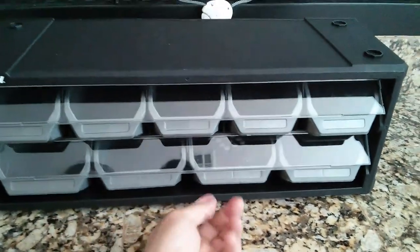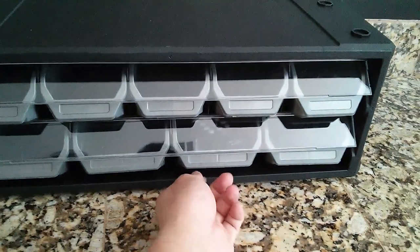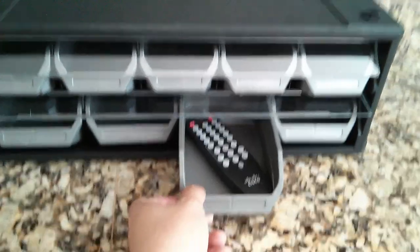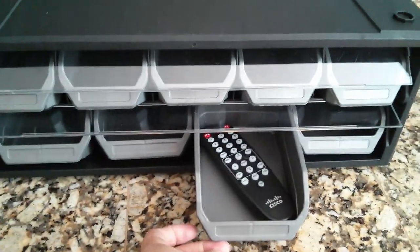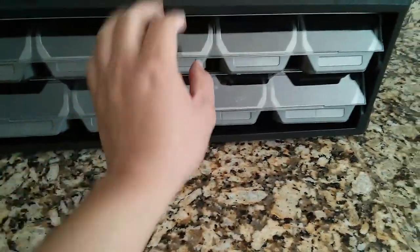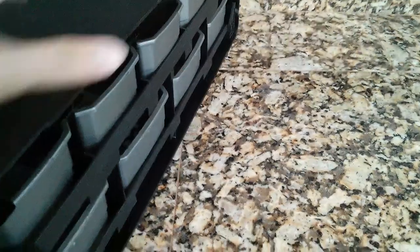and bolts. The bottom tray is bigger and wider. And as you can see, I put in a real little remote for you to see how much it can hold. It's all plastic and has, here's the back.